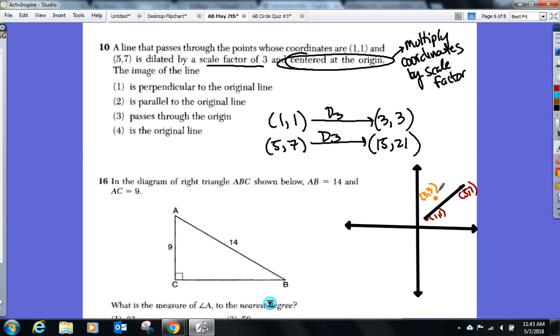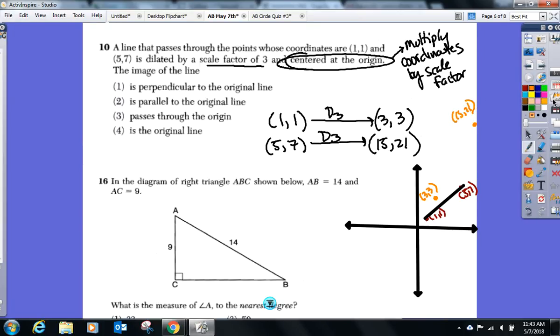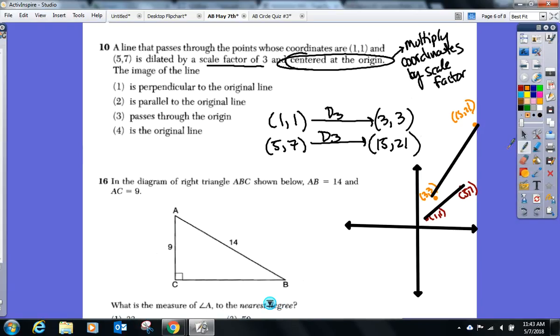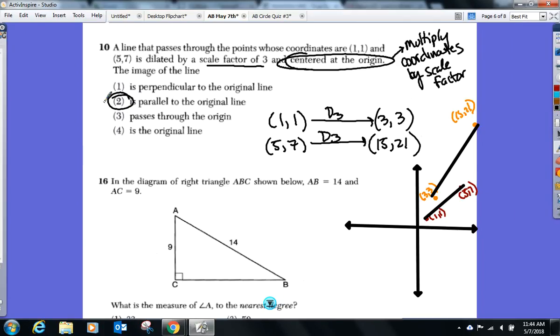And then I go 15, 21, way out here, way up here, huh? And can you tell me what's going to happen? It's not the same line, obviously. It's not going to go through the origin. What do I know about these 2 lines? I should have done a better job on the graph, but parallel. And this is my point of the whole problem. Anytime you dilate, sides or lines, it doesn't matter, will always be parallel to each other. Okay, sides and lines always parallel to each other after I dilate them.